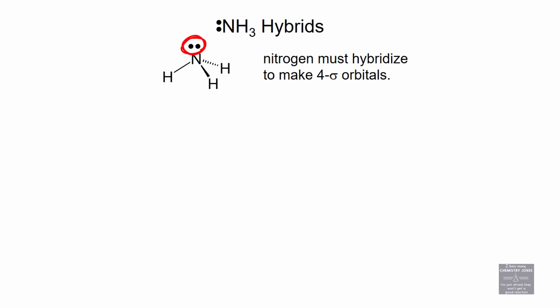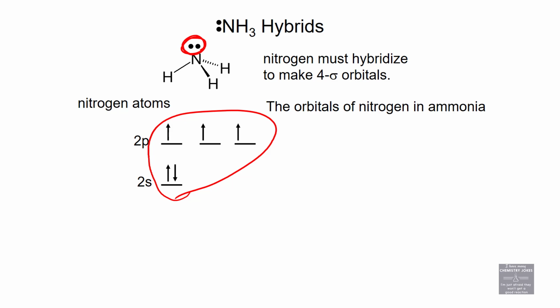So 4 hybrid orbitals means you need to combine 4 atomic orbitals to get there. So I'm going to combine all 4 of these. And what might you call these hybrid orbitals? sp3 hybrid orbitals. You'll note that they're quite a bit higher in energy than the 2s orbital is. That's because there are 3 p's to bring that average up closer to the p's.